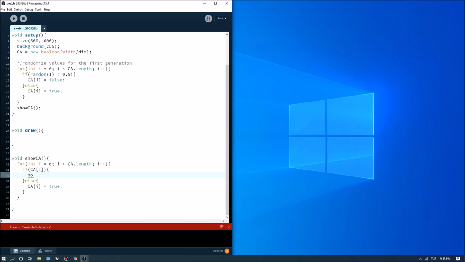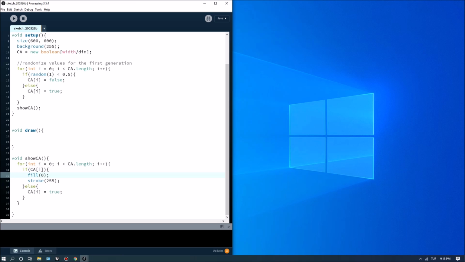Basically, I want to, let's say, define noFill and stroke as 255. Or we can actually make it the other way. So if it's true, I want it to be a fill. So let's make it fill 0.